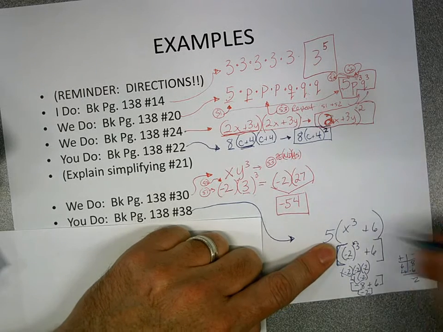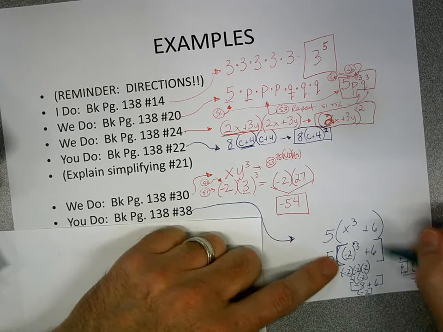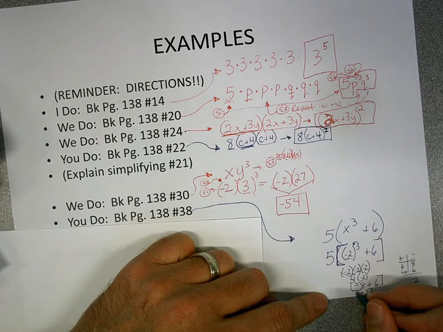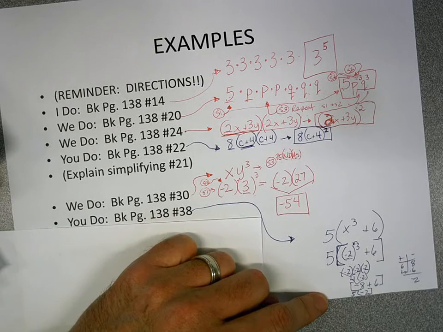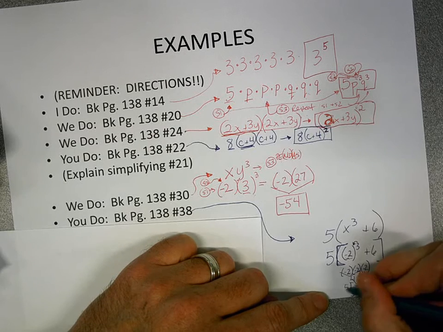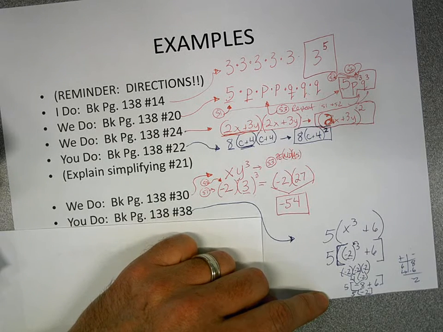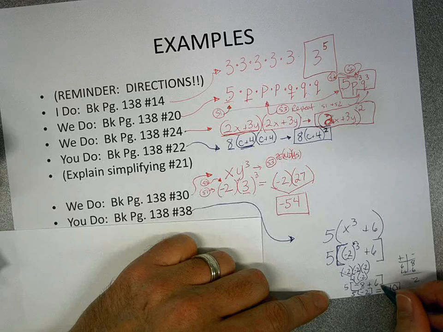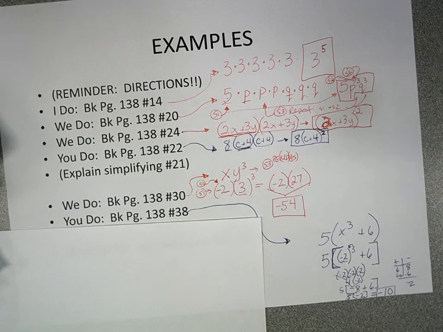But now that I have simplified everything in the parentheses, or in this case, the brackets, I'm going to rewrite my problem. I'm going to bring the 5 down. If you wanted to bring the 5 down here just to not forget about it, that was okay. And now what we've got is 5 times -2, and of course 5 times 2 is 10. They're different signs. And our answer, everyone, is -10.